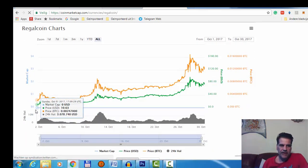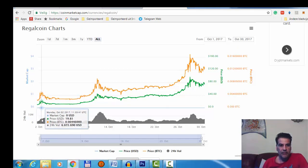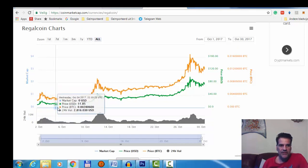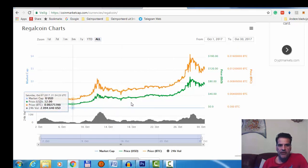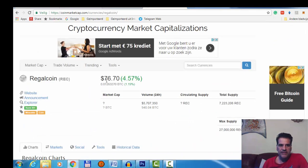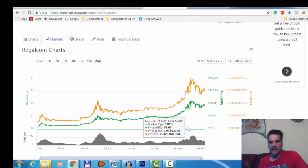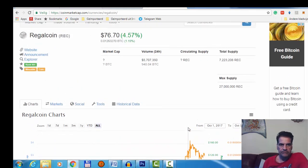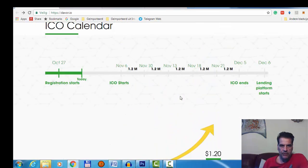Lesson, I saw the ICO that was 83 cents, and then I was really afraid to get my money into it. And I waited until the ICO was finished, and then instead of 85 cents, I had to pay $12 for it. But I'm happy with it, because now it is $76. It has been nearly $99. So you can get lucky and you can have 50 times your investment. Okay, let's go in this program to see what they have.